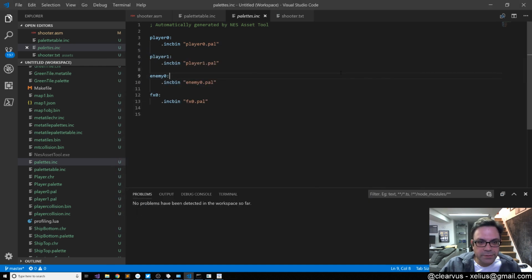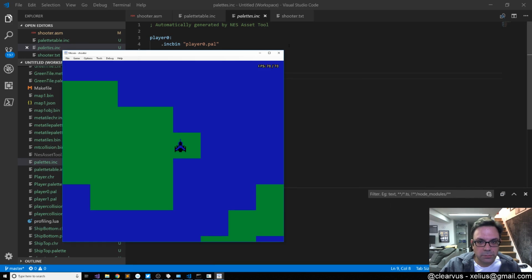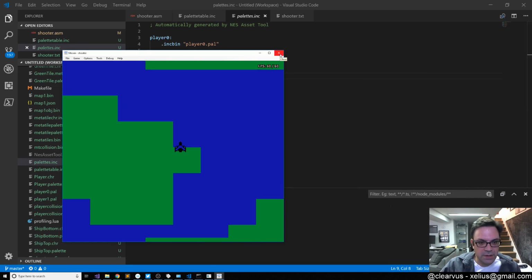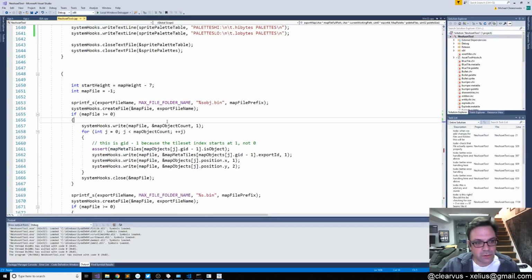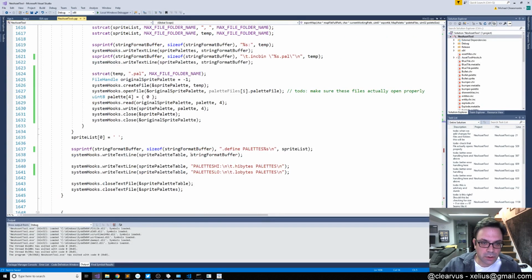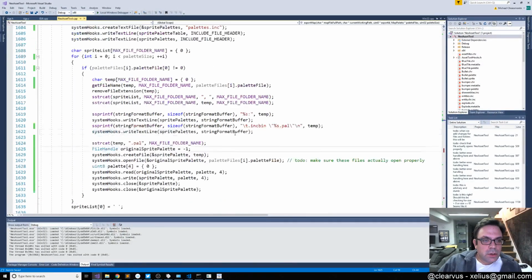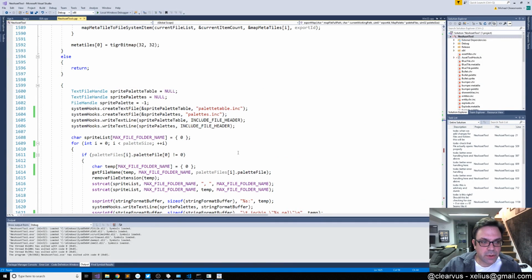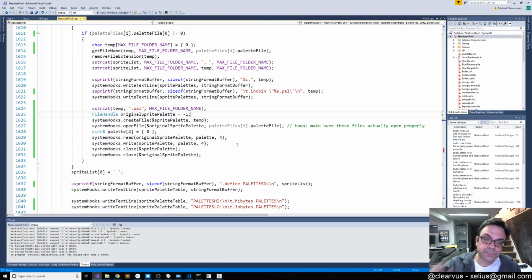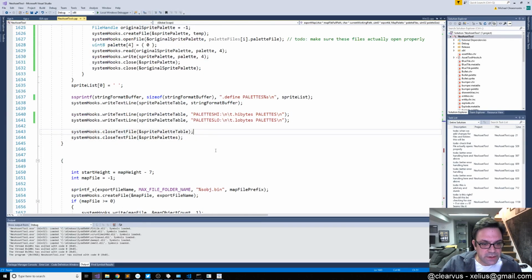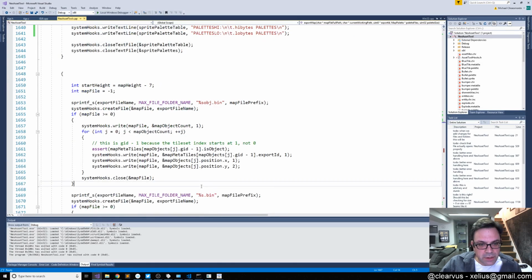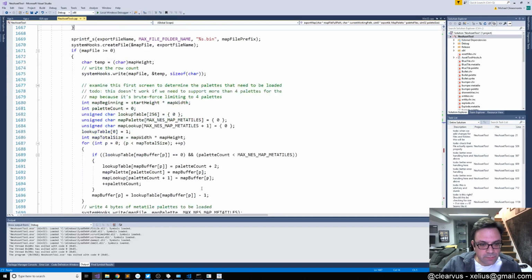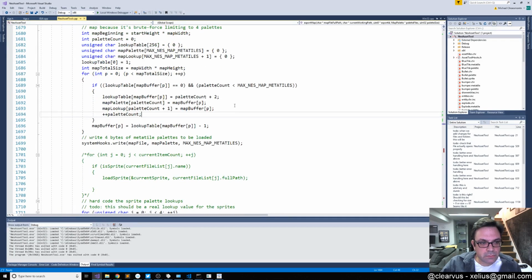All right, so I thought it was loading just the initial palette order, but I guess it's not. Let's give it the palette data to load in the appropriate order for the map. So let's see. So right now I don't think we have anything that tells it what palettes to do, do we?